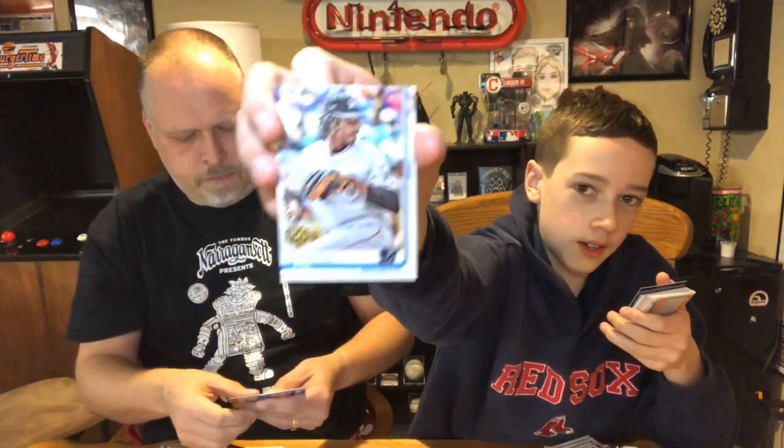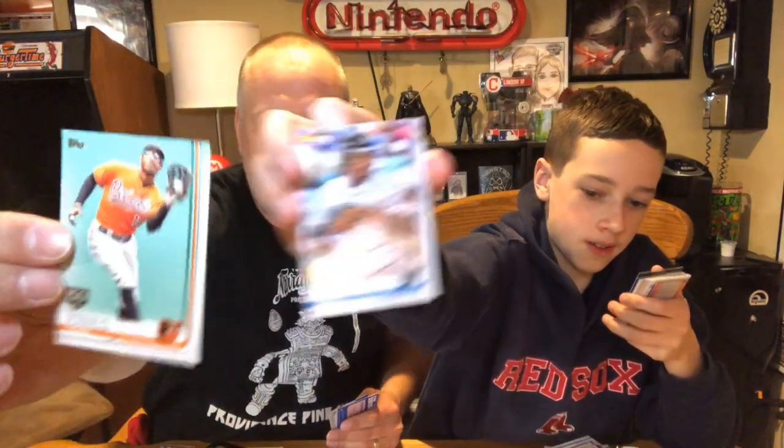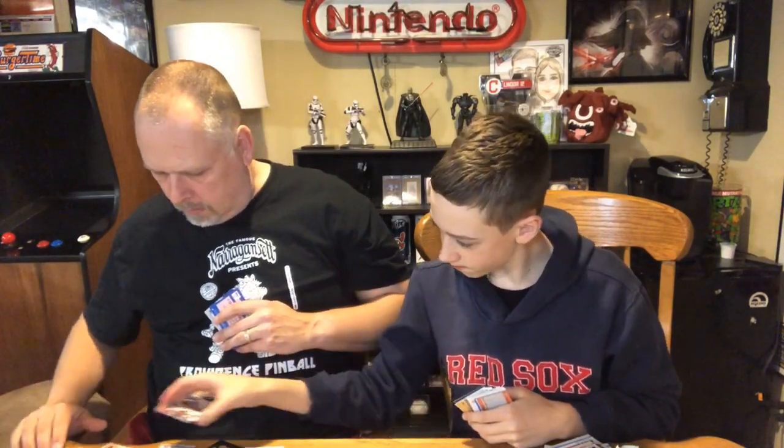This is 150 years. Yep, you're into the inserts now. So that's 150 years. I'll show off my 150 year card as well. Adam Jones. Back. Right here. 150 goes into this pile right there. So it actually looks like there may be silver and gold. Sonny Gray is definitely silver. Adam Jones is silver. Yes. The Jose is a gold one. Looks to be, at least to these eyes, pretty clear cut.